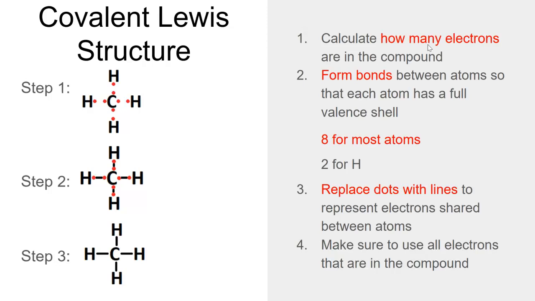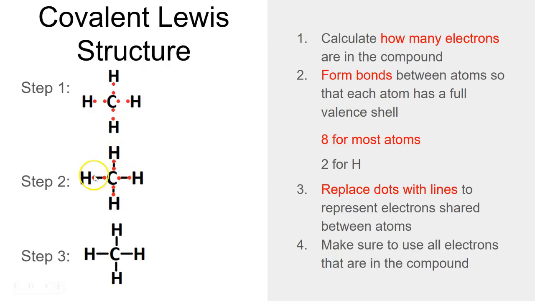Never put hydrogen in the center of your Lewis structure because hydrogen can only make 1 bond. Carbon has 4 unpaired electrons. Hydrogen has 1 unpaired electron. Because they are unpaired, we can bond these unpaired electrons, and once all of the bonds are drawn, we can see that all of the elements have fulfilled their octet.